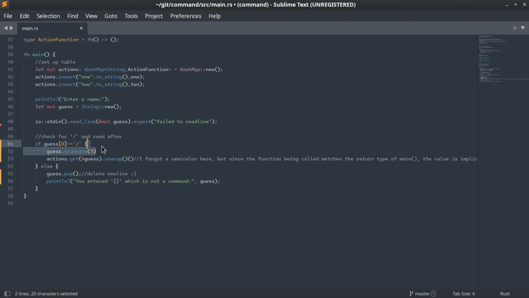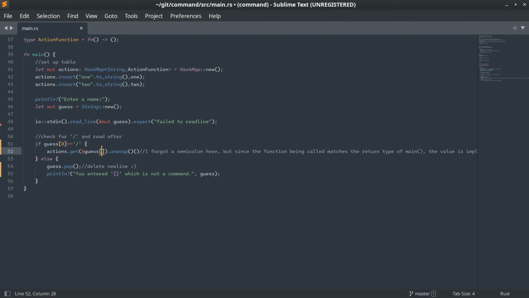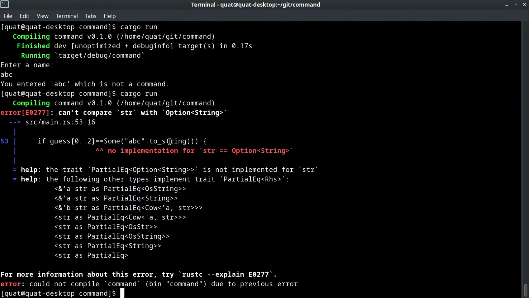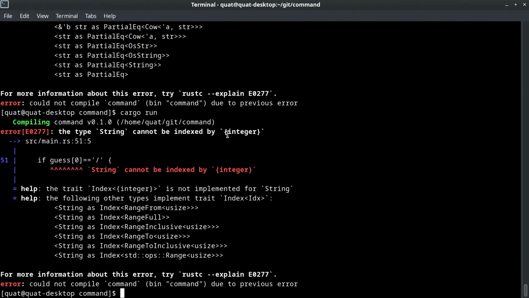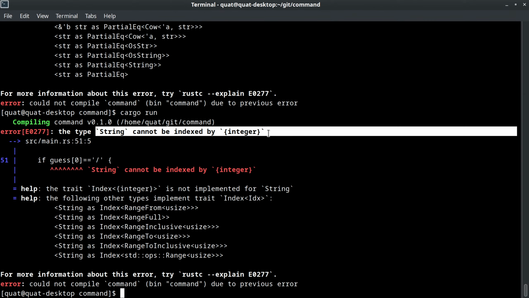Does this work if I go like this? Four. So does it? I don't know. It'll probably do something. All right, let's see. Type string cannot be indexed by integer.